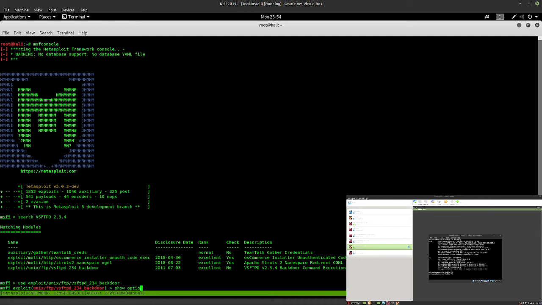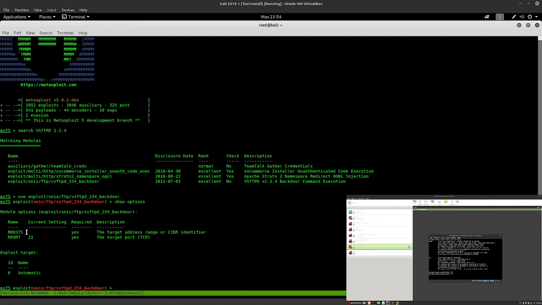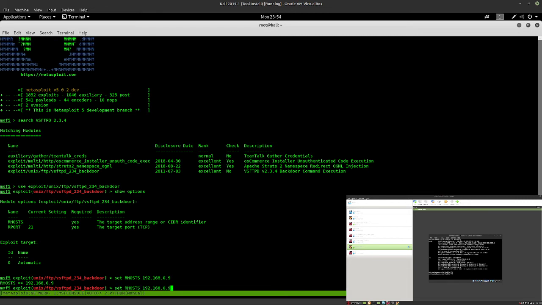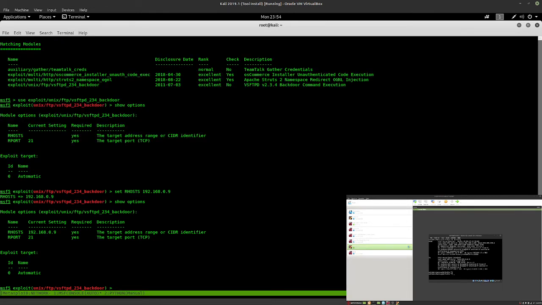You can use the show options command to see how to configure it. And like I said, we can change parameters without having to do too much heavy lifting. This is what I mean. All we have to do is use some very simple commands. Okay. So that's going to set the host, and we confirm that now. We can see that the target's locked in. Now we can run either exploit or run to run the exploit, but I'm going to use run this time because it's less letters.